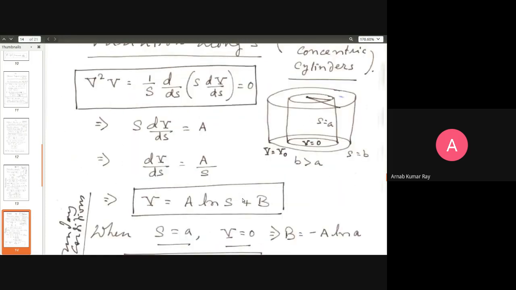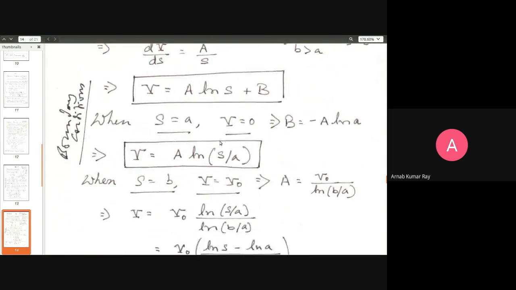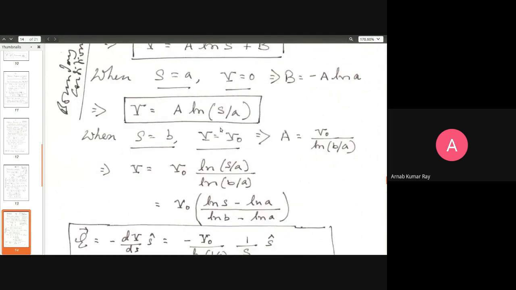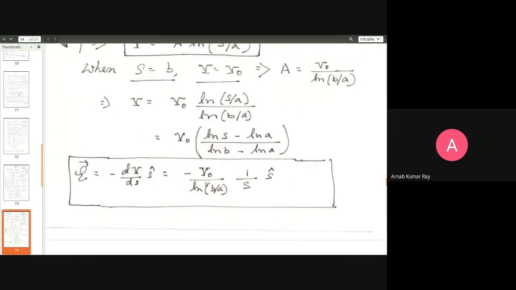So you can see, step by step, that is always the flow you maintain. First thing you write in solving Laplace's equation is del 2V is equal to 0, Laplacian operator of V on V is equal to 0. Then you write this specific operator as per your problem. Then first integral, then second integral. Thereafter, 4 steps done. 5th step is to apply boundary conditions to fix the 2 arbitrary constants, A and B. And the 6th step is to write the electric field.